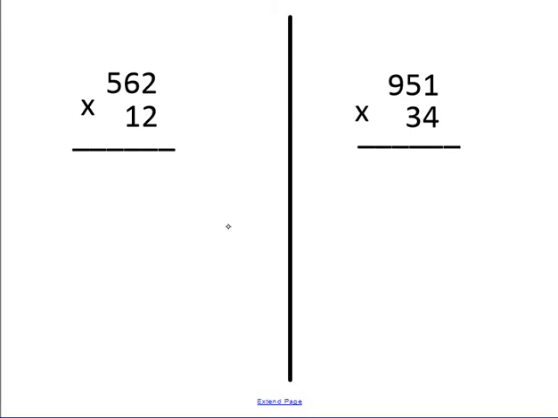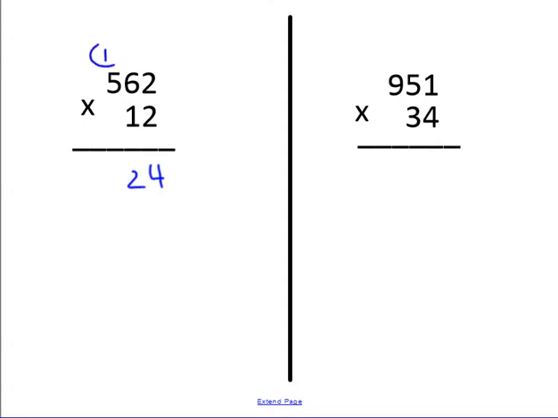All right, now we have 3 by 2s, okay? So this is where we have to add our 0 placeholders when we get there. Now, we're going to start the exact same way. 2 times 2 is 4. 2 times 6 is 12.